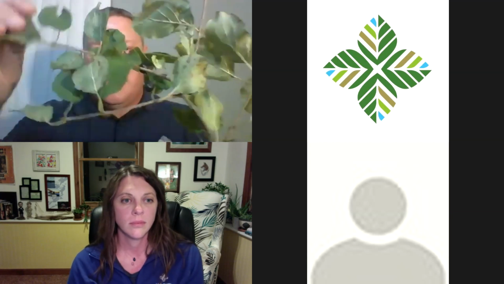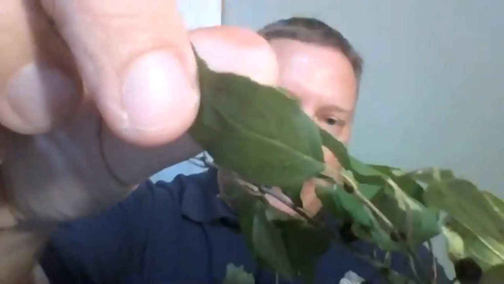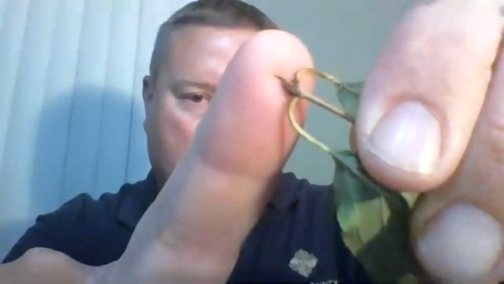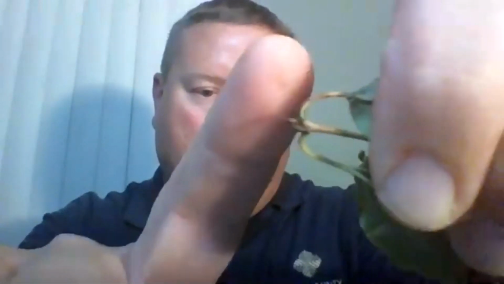So this is a common or European buckthorn. Again, very round, egg-shaped leaves. All have a point at the tip. You can see on the leaves that the veins at the top are very impressed into the leaf. And what you see on the end of the twig is that point. That's the thorn or that aborted twig that has become a thorn on the branch.